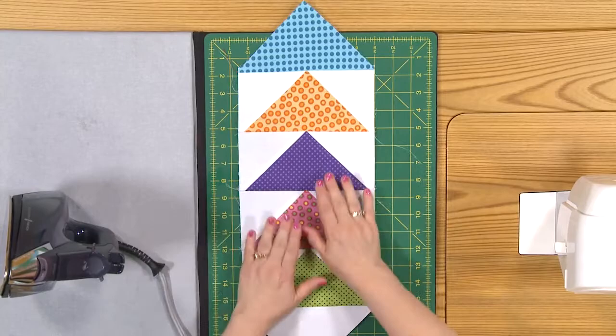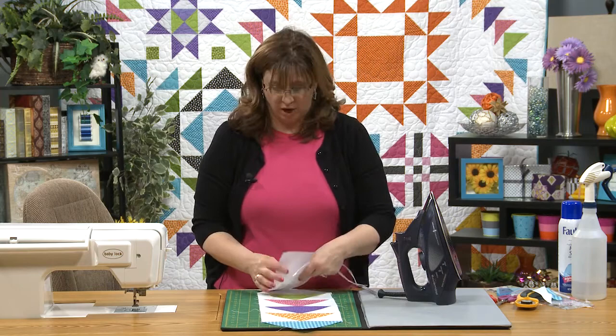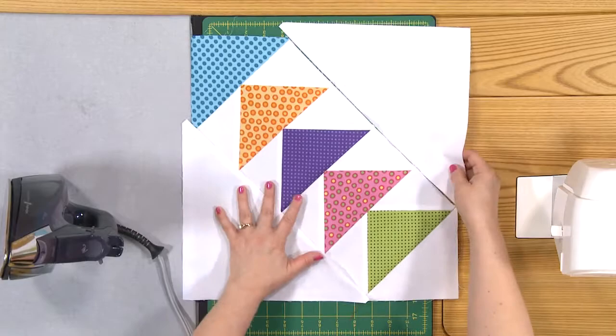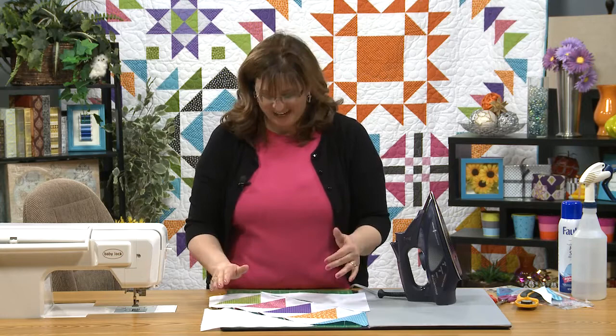That's great. Okay, now the next thing that we need to do to complete our flying geese blocks is we need to add these guys on there. Now see how it's kind of coming together. Look at that. That's a proper looking square. Okay, and it's very important on here that there's a couple key things, and I'm not just going to say, attach this, because there's some tricks that are going to determine how square your block ends up. So I'm going to show you some of those and take you through that a little bit.